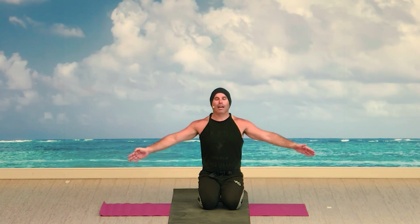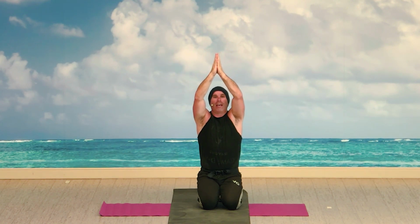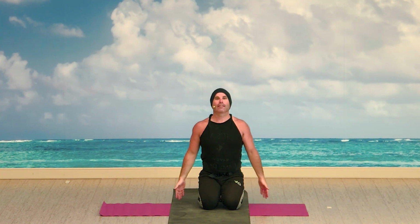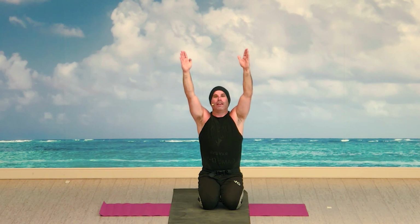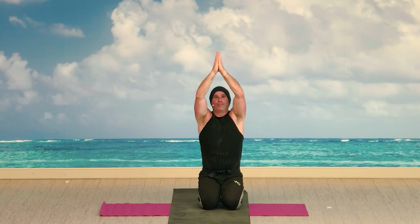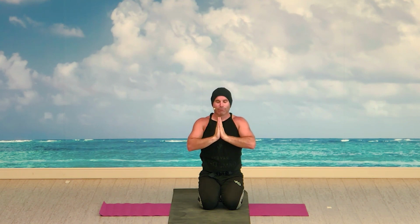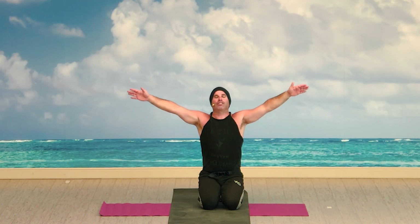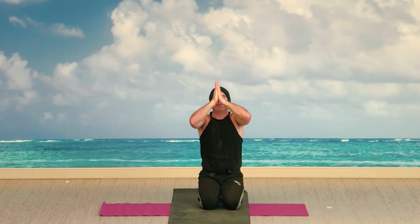Lifting the hands, arms out to the side and overhead. Bring the hands to heart center as we bring the hands down. Good. Bringing the hands down, right beside the hips. Continue that movement as they come right back up. Shoulder height as they go up overhead. Hands come together. Pressing the hands together, down to heart center. Long breath, reaching the hands up. Connection of the mind, the body, soul, the breath, the movement, the flow.